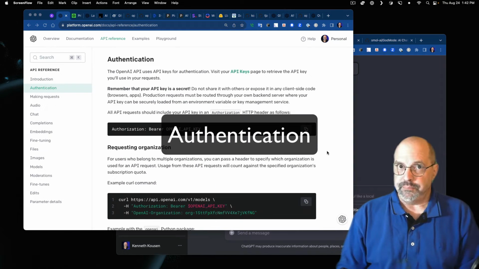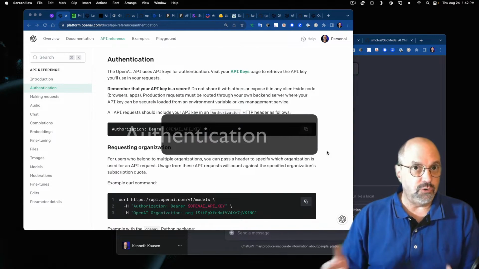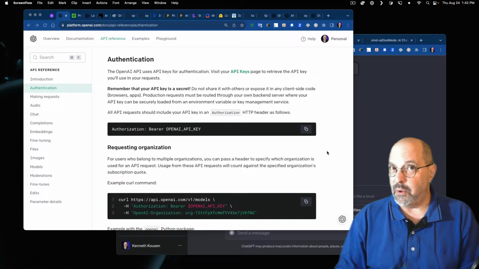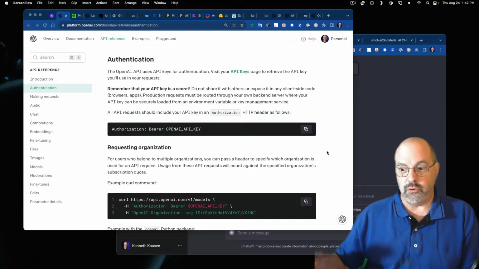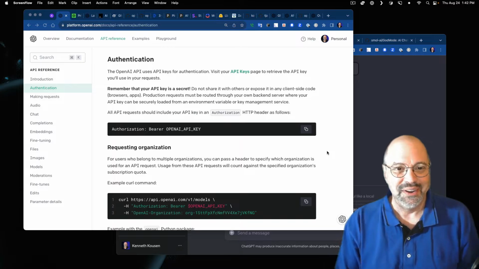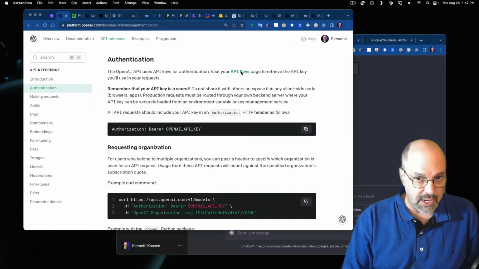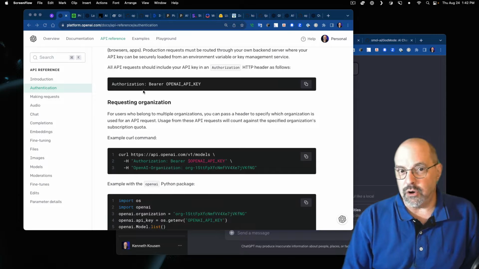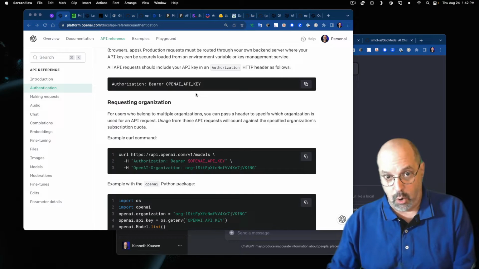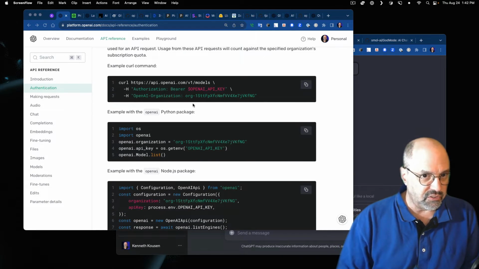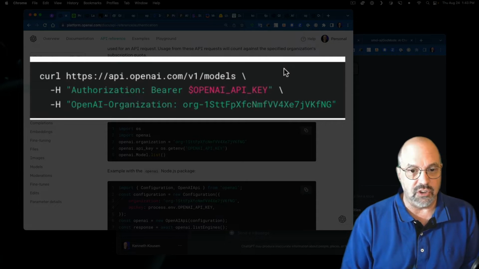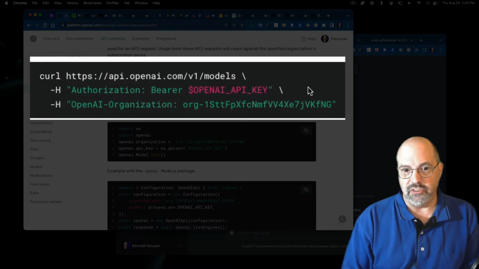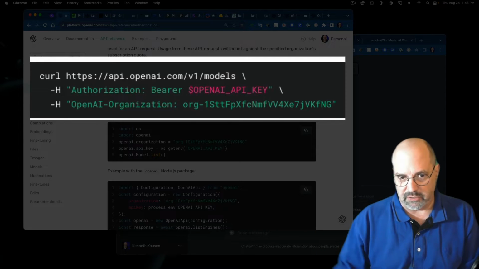Now, step one is to register and get a key, because they do charge you for this, even though the charges are pretty small, I gotta say. In another video in this series, I showed how to get a key and to run requests and how low the prices really are. To do the authentication, once you get an API key, you have to set a header on your request with the key being Authorization and the value being Bearer and the OpenAI key that you acquired. So here's an example of a curl request that lists the various models built into ChatGPT, which has the authorization header in it. This one also shows an organization, but that's optional.